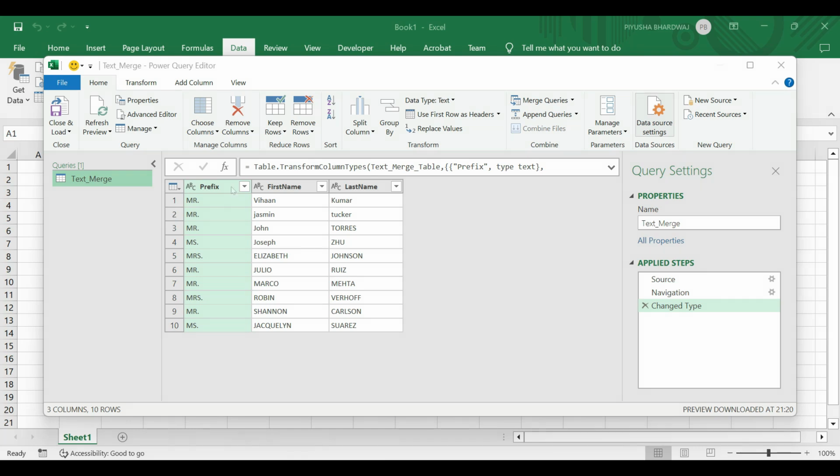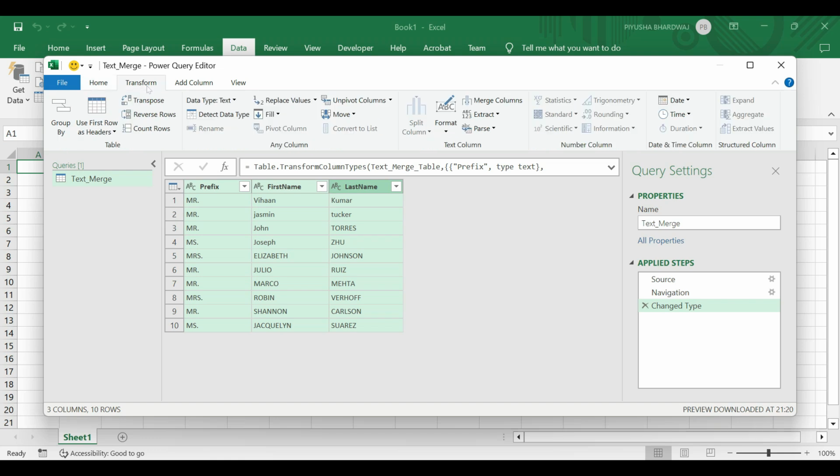So select these three columns in proper sequence. When I say proper sequence, first should be prefix, then control click, then control click. If I want to concatenate, I can go to transform, the menu bar, and here you can see these are all text functions and this would be all number functions. Okay, at the bottom it is written number columns, and we have these date functions.